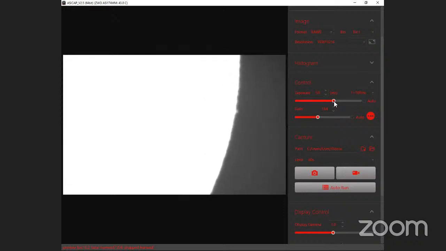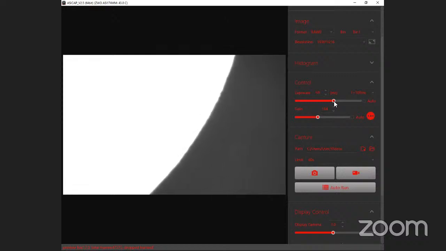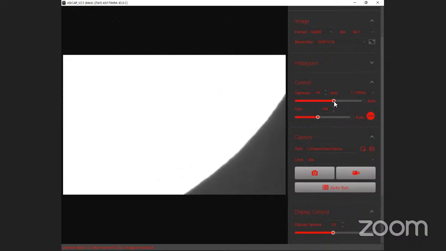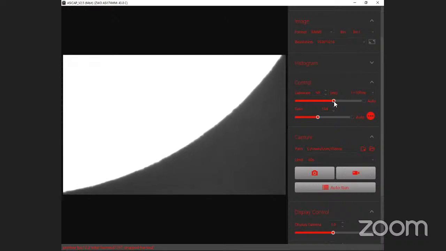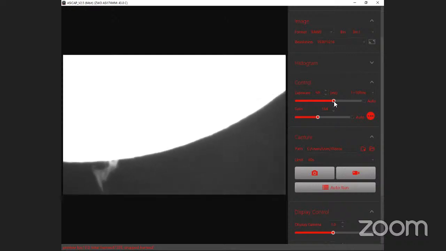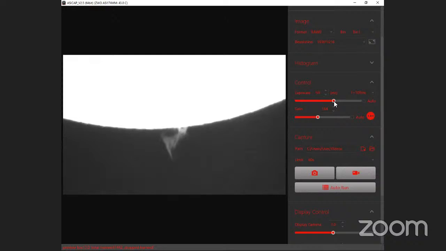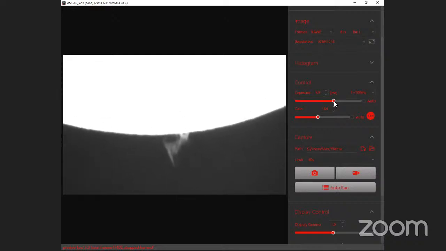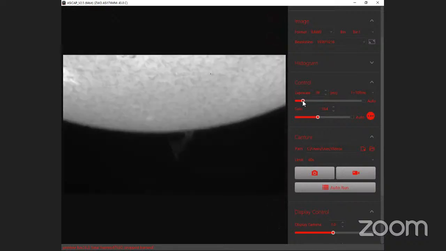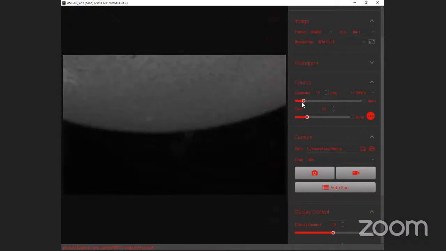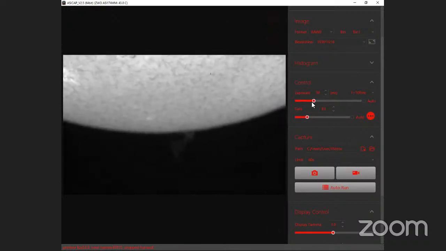We should eventually come back to the first one that we started on, right near the sunspots. Just about to come into view now. There it comes. There you go. So the prominences are a lot fainter than the rest of the chromosphere that we see in hydrogen alpha light. So if we want to see the surface over here, we have to take the exposure down quite a bit, and you see how that prominence is now faded. But we can start to see the surface.